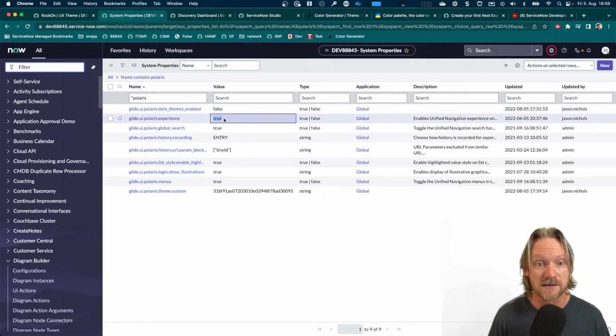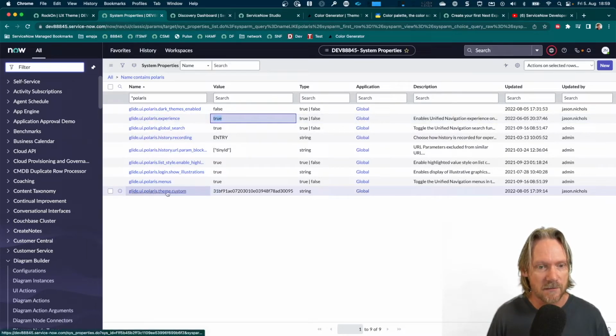Okay, so that is set by default to true for new instances for San Diego. But if you're upgrading from an older instance, that will be set to false. And then the decision is up to you if and when you want to upgrade to the new user interface, and you just change that property. So the reference here down the bottom is the reference to our custom theme.